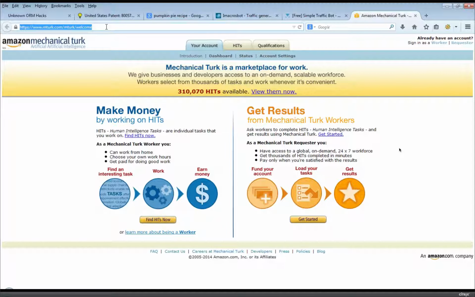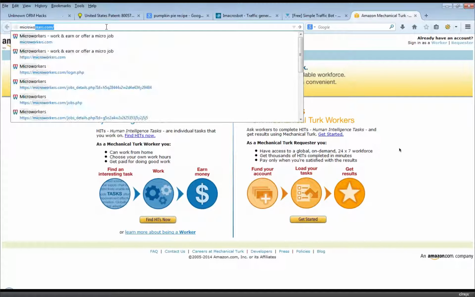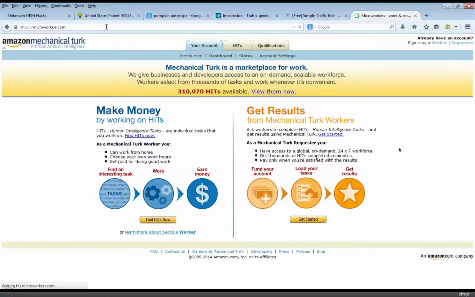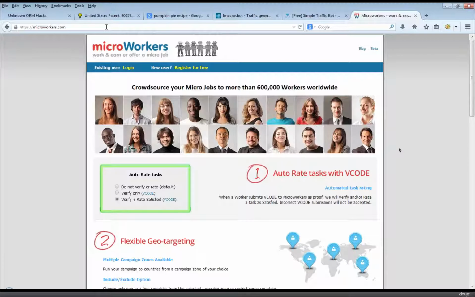But what did work great was MicroWorkers. MicroWorkers is really similar to Mechanical Turk. You can crowdsource tiny little jobs that are really simple, like search for this and click on these three links. 20 cents, 10 cents, 15 cents a piece, and it works great.